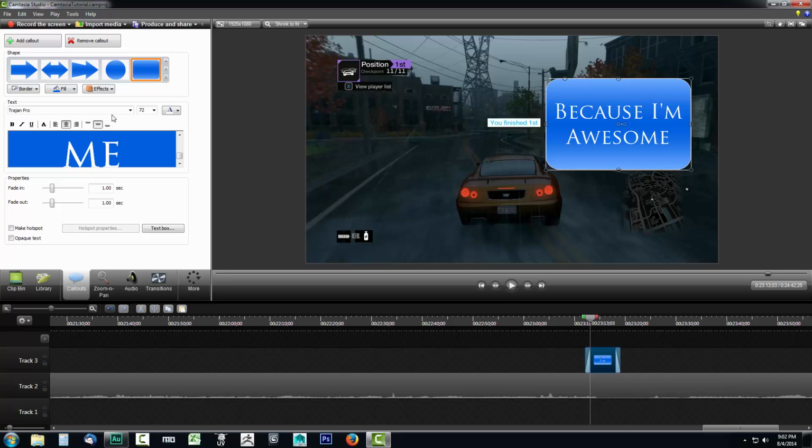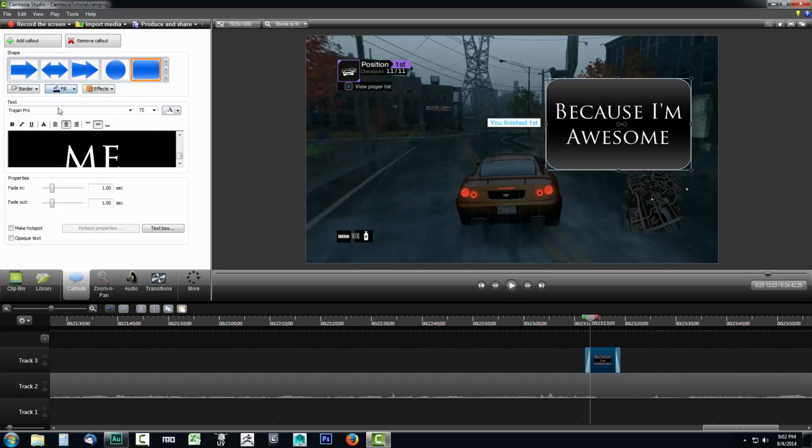And of course that text was a bit big, so I want to scale it up a bit. And now what we want to do is probably, the text white's probably fine, but I don't really want this blue background in here with this callout. So you can change the background. You can go into the fill effect. I can change it to a black, or I could change it to really any color I want. I can even use a color picker and select one of these colors inside of the video.